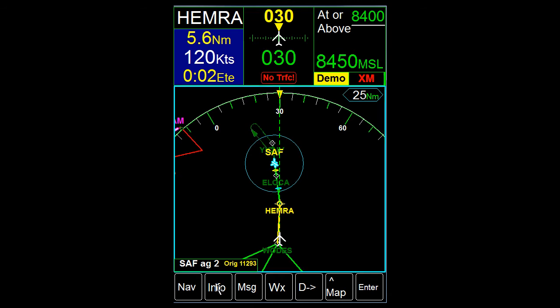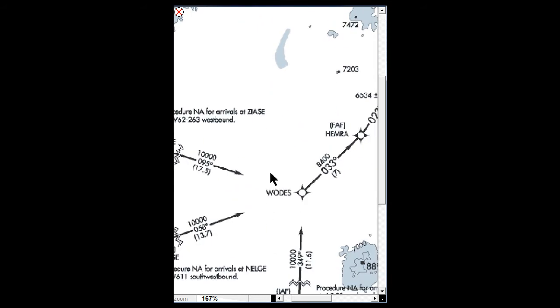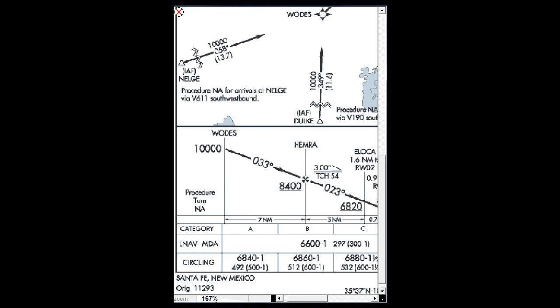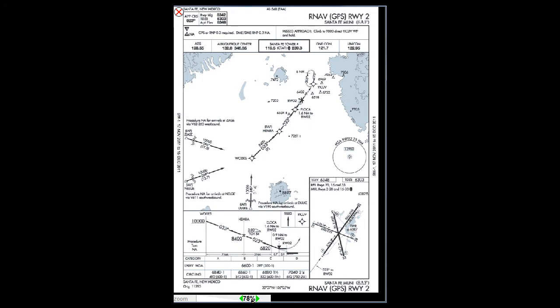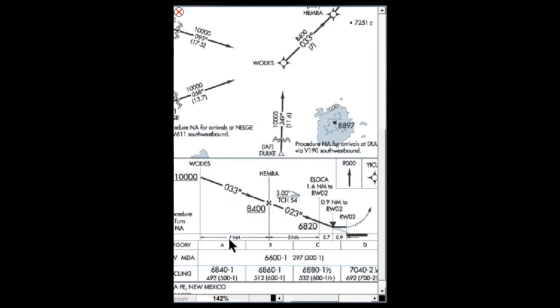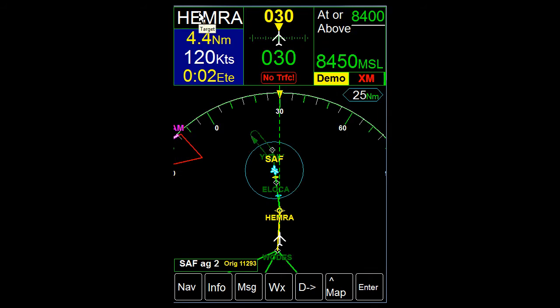Now while you're flying this approach, you can also reference your chart. All you would do is hit the Info key and bring the chart right up here. In this case we've made the chart a lot larger than it really is, but you can have complete control of exactly how big or small you want the chart to be. Remember though that all the altitudes from these segments we've already displayed on the main screen. The only altitude we have not displayed is your minimum. In this case, let's just say it's going to be the 6,600 here. To get back to the main screen, tap in the upper corner where the X is, just tap twice, it'll bring you right back here.